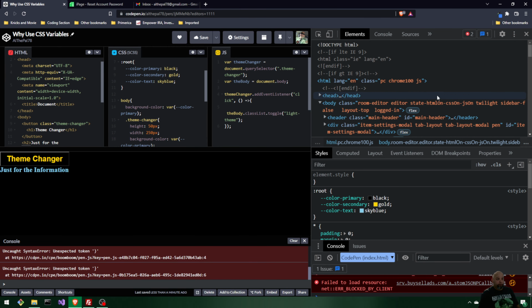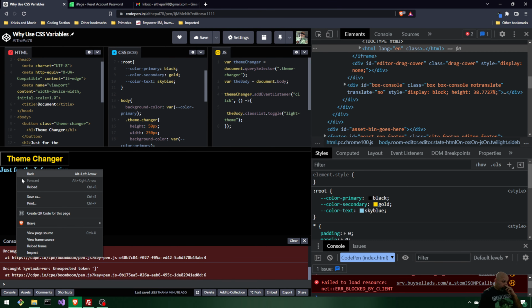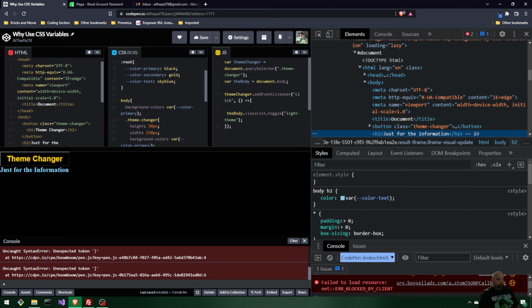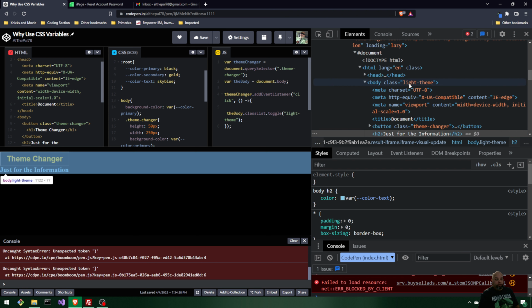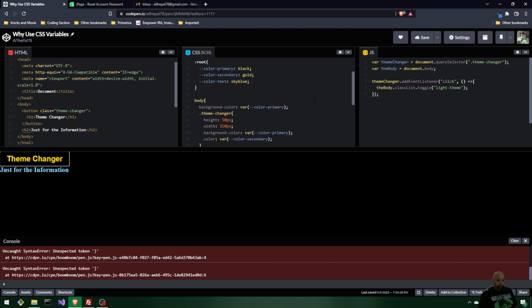It has doctype already, so it makes it mess up. So let's inspect right here, and let's go to this body right here. Now if I click theme changer, you see it says light theme. Okay, so one more thing I'm going to add afterwards.